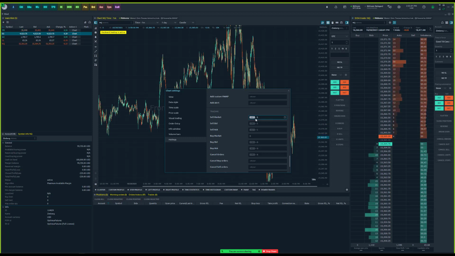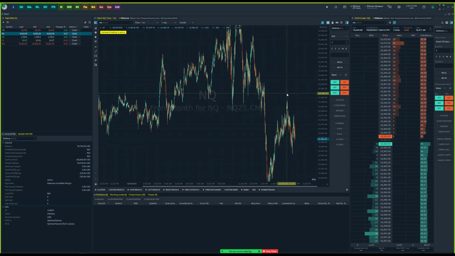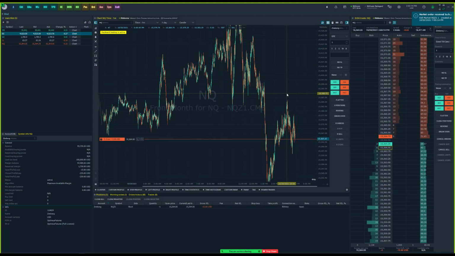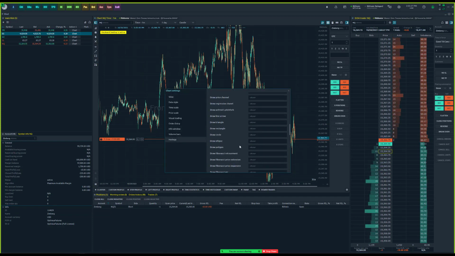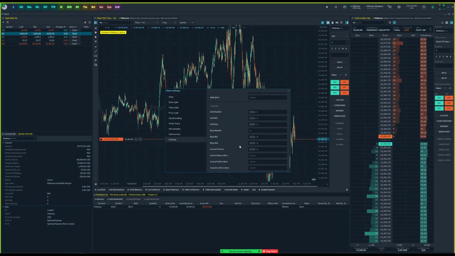So as you can see, I did a modifier. I held shift and then I press F at the same time. So now that's telling me if I press shift S and I have keyboard trading enabled, I'm going to get a sell market order. And if I back out of these settings and do that, there we go. Shift S, I just placed a one lot short order at the market price. So you can customize that as needed. Speed is everything, and this will definitely help you cut down on speed with your trading. So just another way to place orders through your chart.